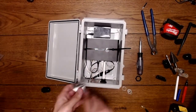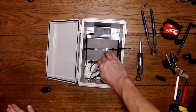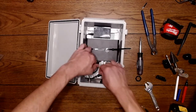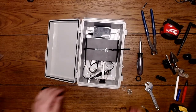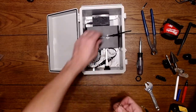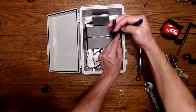So, like I said before, only a quarter of a turn. Just needs to be snug. Quarter turn, that's it. Don't need a wrench on it. Tuck some of that out of the way. And the next step is to add the different barb fittings for the bottom of the bulkhead. I'm just going to trim this out of the way a bit.